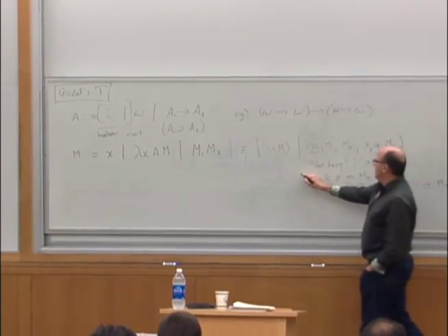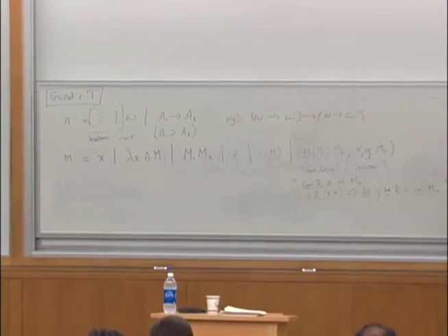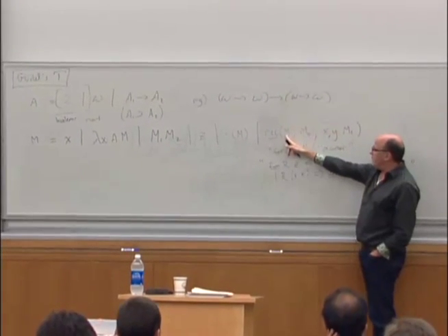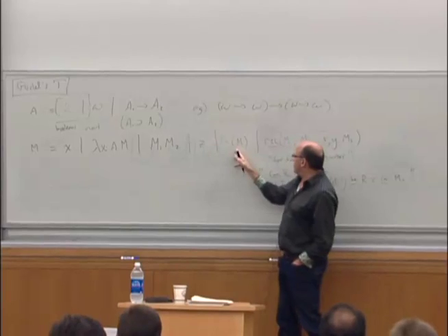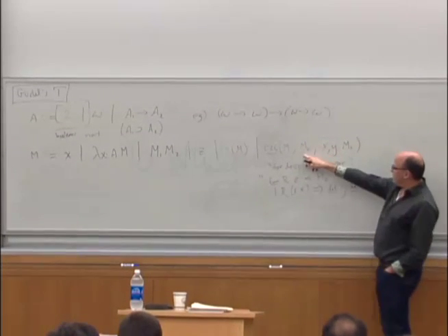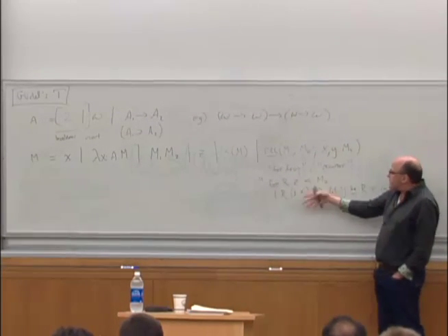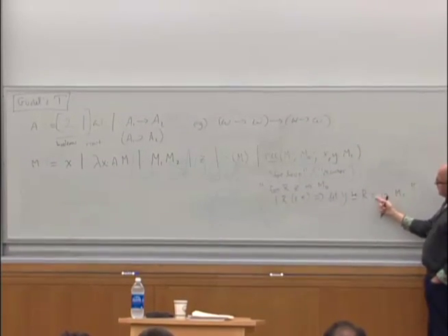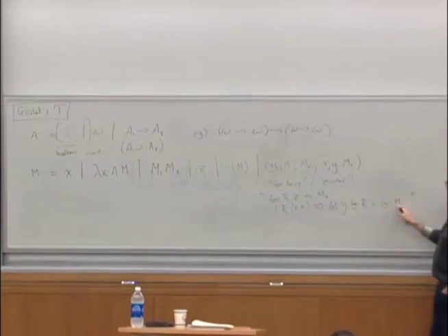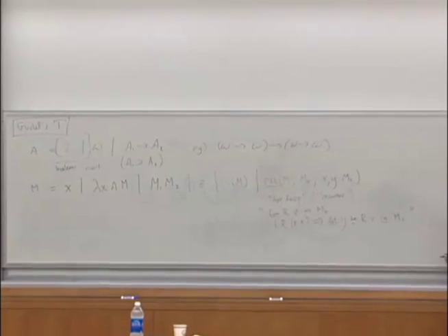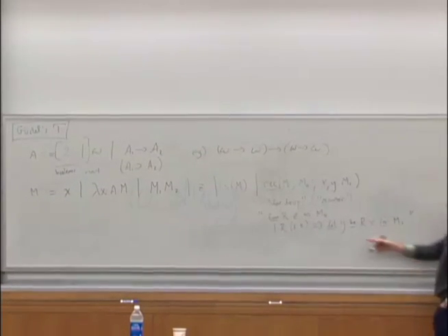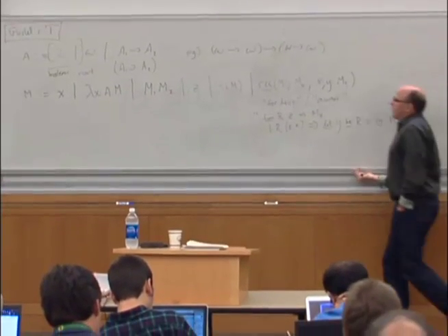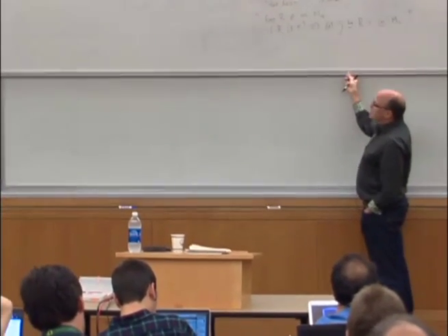So we can put this here in quotes if you've seen something like ML before. So you're doing pattern matching. M is going to be a number, and it's either 0 or successor. If it's 0, then the answer is M0. If it's successor of something, that's X, then call yourself recursively on the predecessor, and then compute your answer as a function of both the predecessor and the result of the recursive call. That's the setup. Okay, so that's what that's supposed to be, and that's Gödel's T.